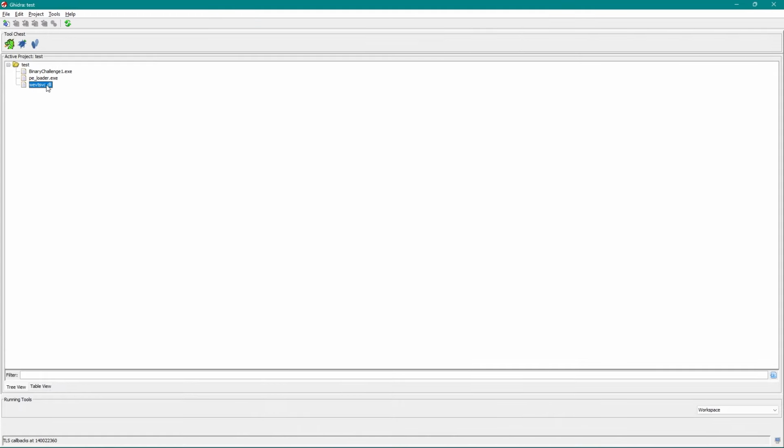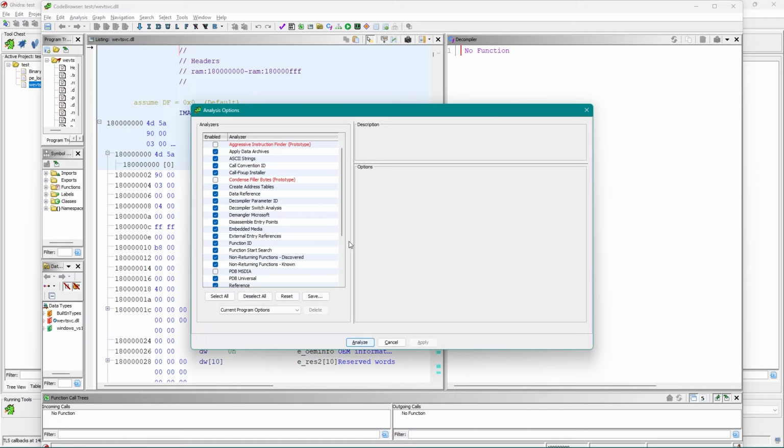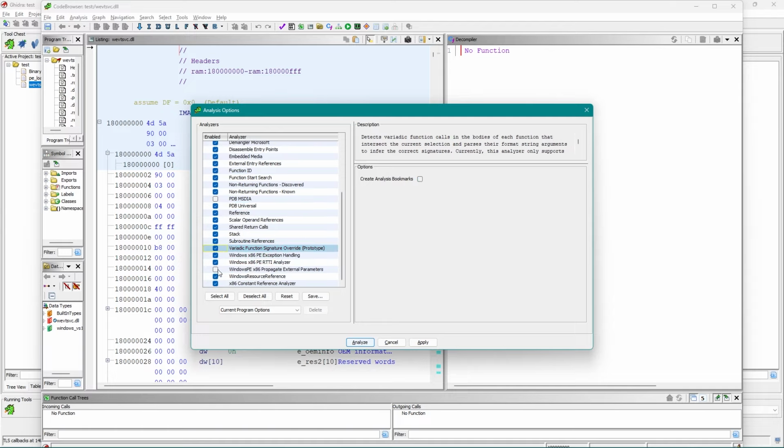I've got it loaded up here in Ghidra. I'm going to double-click it. We're going to analyze it for the first time. PDB Universal, I'm going to have enabled, and I'm going to allow it to search remote servers, so it can pull the symbols down from the Microsoft symbol server. I'm also going to enable periodic function signature override and x86 propagate external parameters.